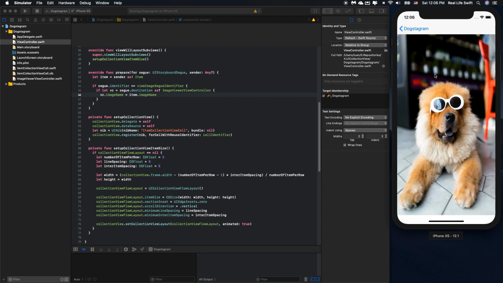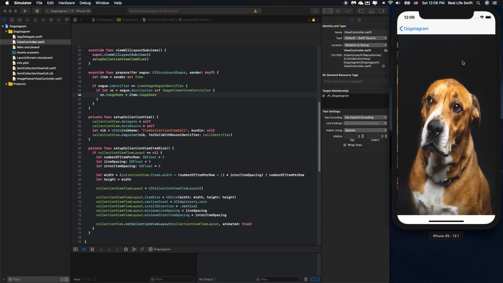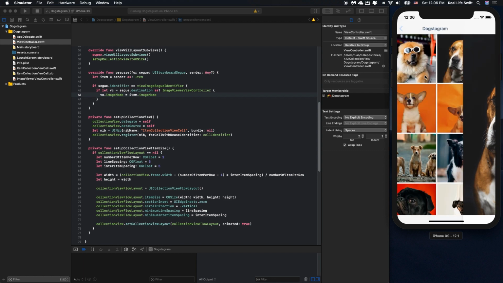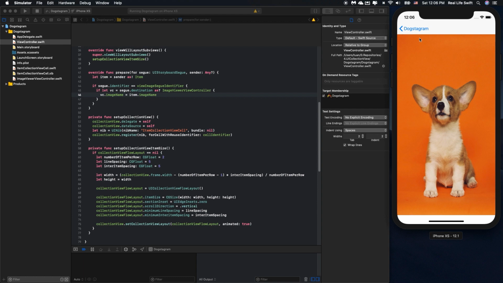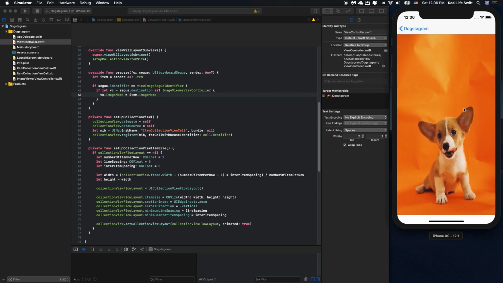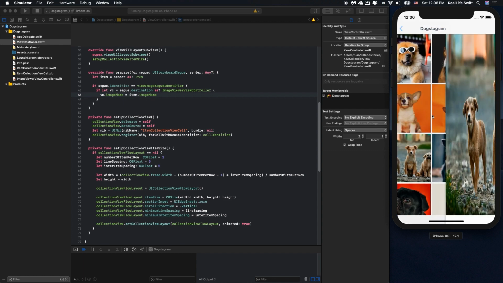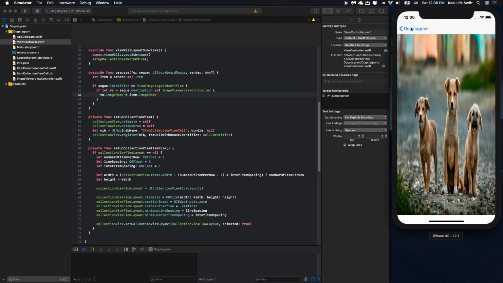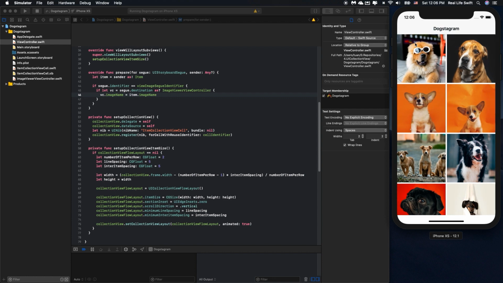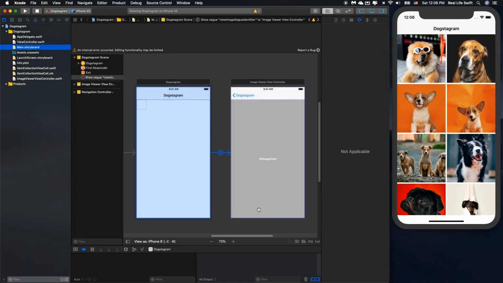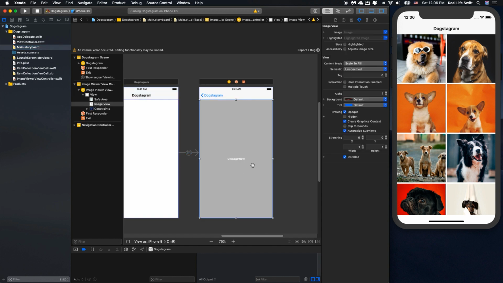Let's click. Okay, good. How about this? One problem is it looks like the image is stretched. So how about this? It looks so bad. So I want to change the content mode of the UI image view here.